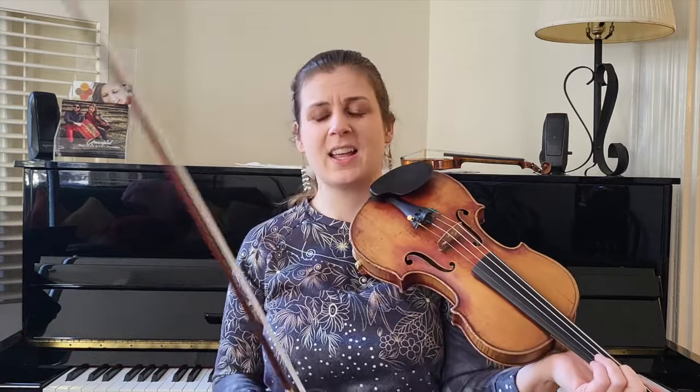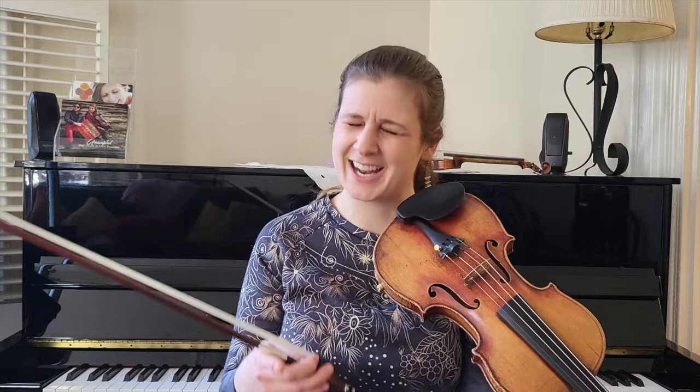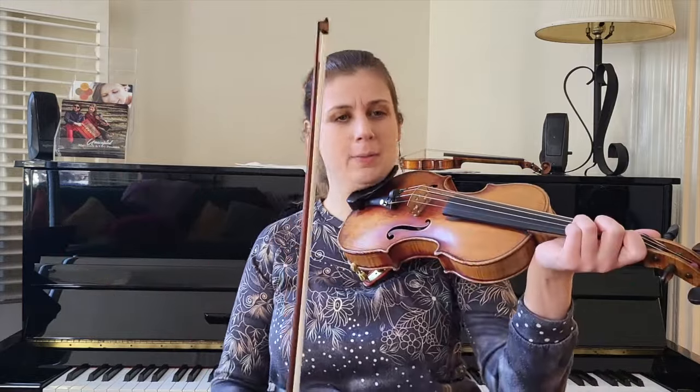And it feels a little like that bounce slur that we had back in the A section for the triplet variation. It's a slick bowing that you might not necessarily think of when you just look at the sheet music. But it's the most graceful way through this particular rhythm, which is a rather unusual waltz rhythm. I haven't heard it many other places. Try it again, the heartbeat, part one. One, two, heartbeat, down, up, heartbeat.